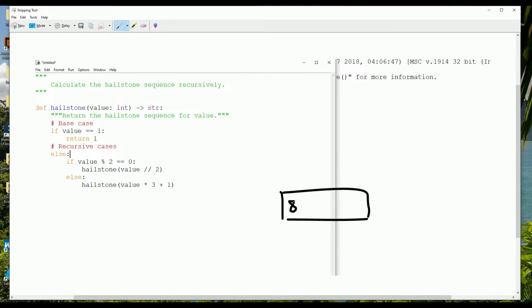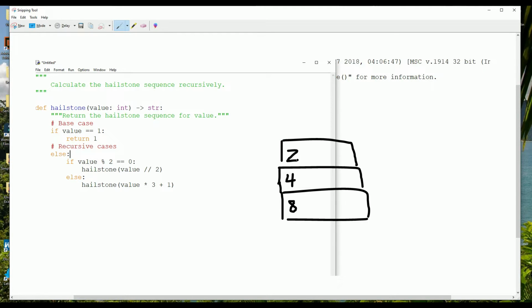And we go into our code, and it's not the base case, but it is the first recursive case, and we call again with 8 divided by 2, or 4. So we put another frame on the call stack for this next invocation of our function. And it's not the base case, it's our first recursive call, so we call again with 2.